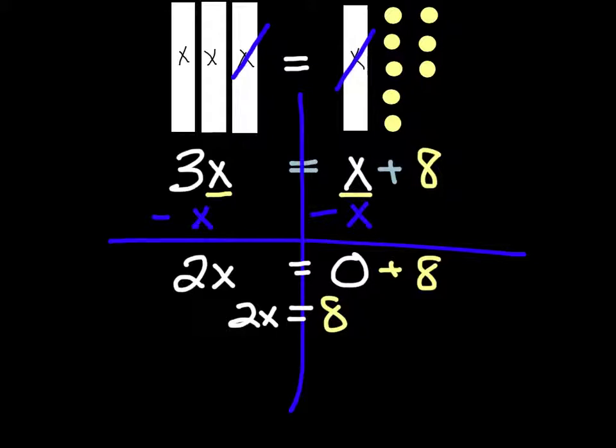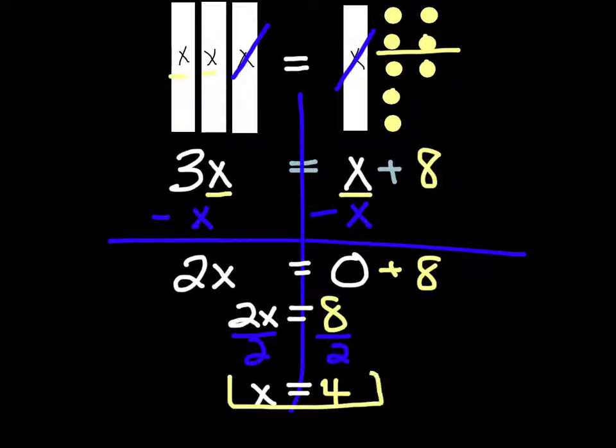Now if 2x is equal to 8, what is just one single x? What we could do after that is divide by 2 on both sides, and we have x is equal to 4. So that is how we can initially start this. Essentially, we have 2 x's that's equal to 8 pieces here, and we can split that up evenly. Here's 4 pieces that go with one x and 4 other pieces that go with another x. So x would equal 4, so we could check that work.